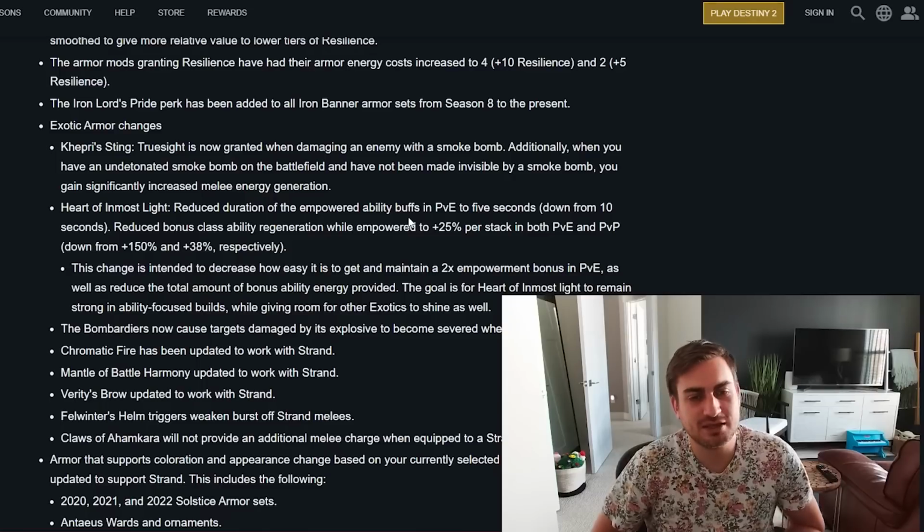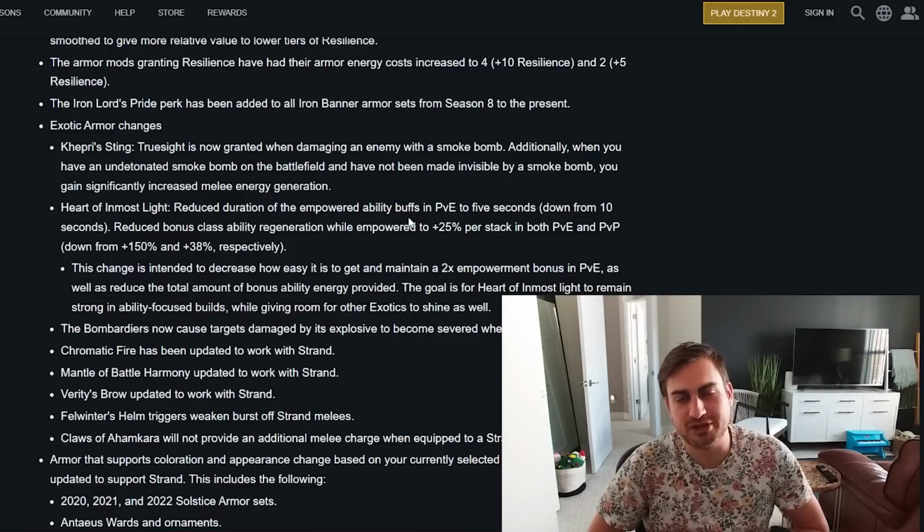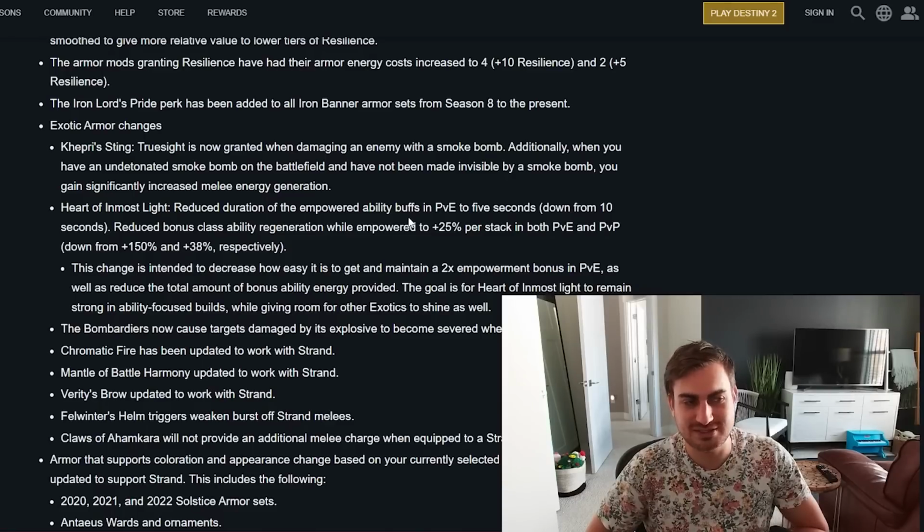Again, I hope that the plan here is to do a larger pass at exotics sometime in the future. I would say 60, 70% plus of current exotics need some form of buffs or some form of new relevance. I do not think we are anywhere near the amount of exotics that we have being relevant enough to work with not just subclass 3.0, but just the state of the game in general.